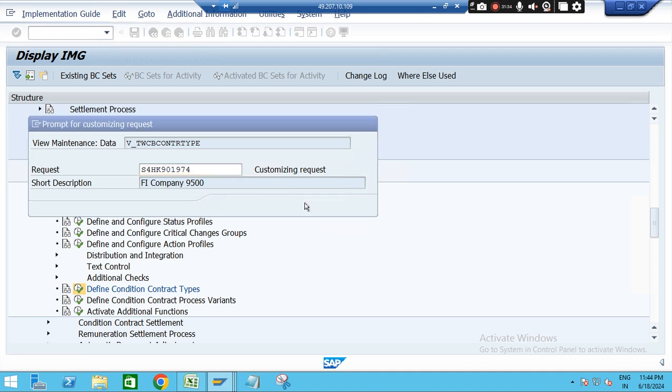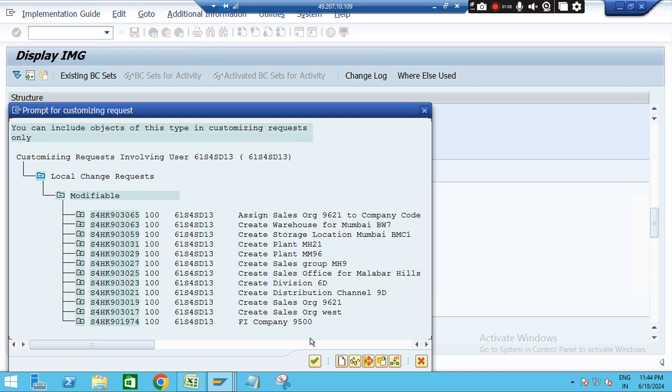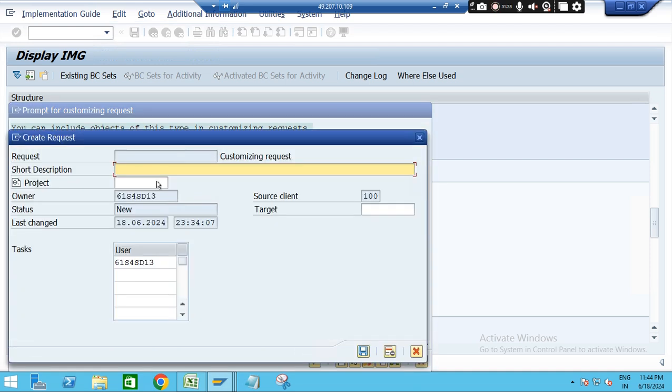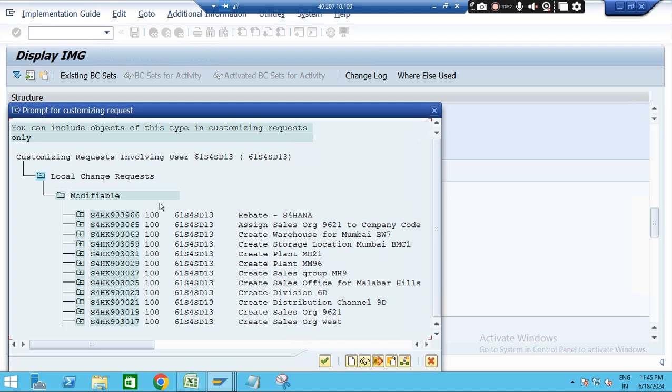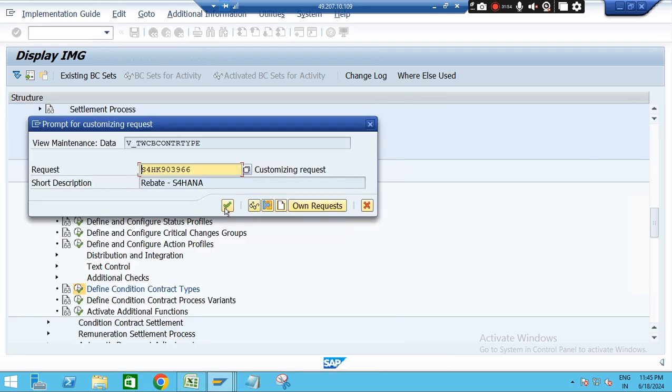I am going to take one new request. S4HANA. Okay. Whatever the tier, there is no issue from the tier point of view.